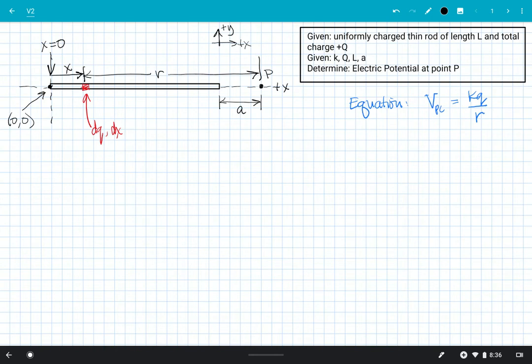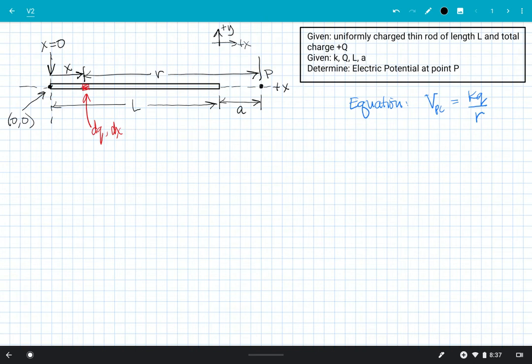I'm told in this problem that the rod has some length L, so I'll go ahead and pop that in. And then by looking at this picture, it can help my brain see how these quantities relate to each other. A common mistake that students make is defining R incorrectly. And I think what that's coming from is a student not actually understanding physically what R is or where R is. And that to me is actually the larger problem.